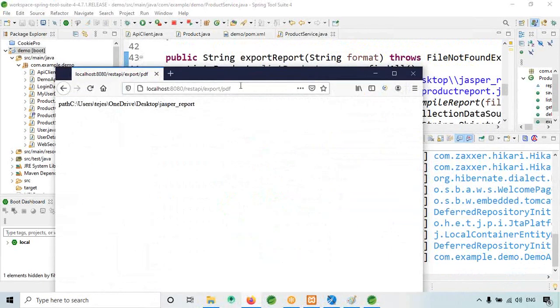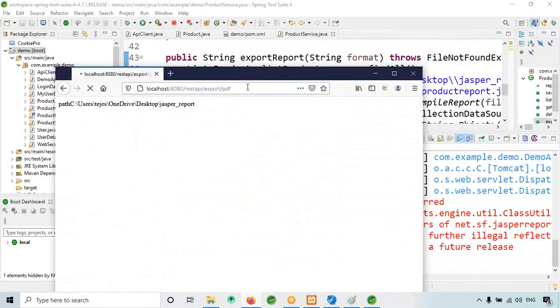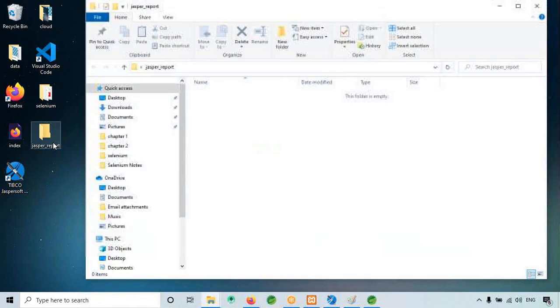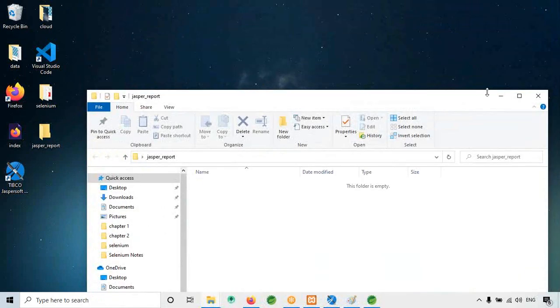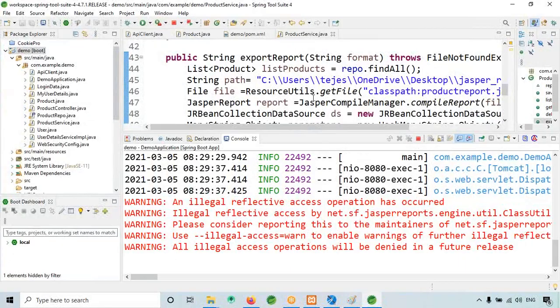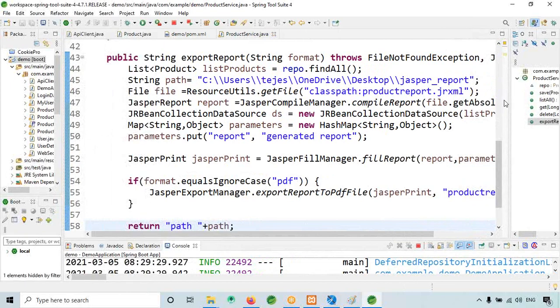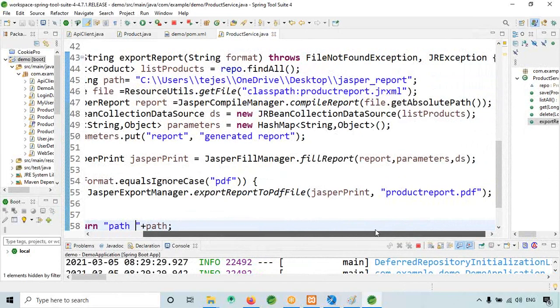Let me hit enter. Okay, I think I need to cross verify my source code here. Let me check what is wrong here. This kind of error is very difficult, because if errors are coming, you can make some changes.